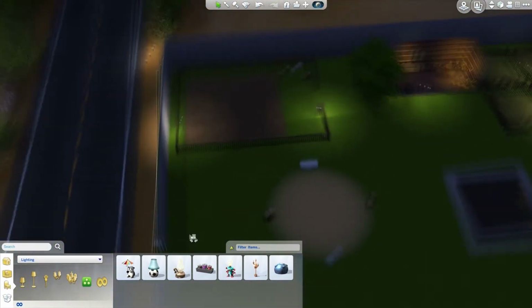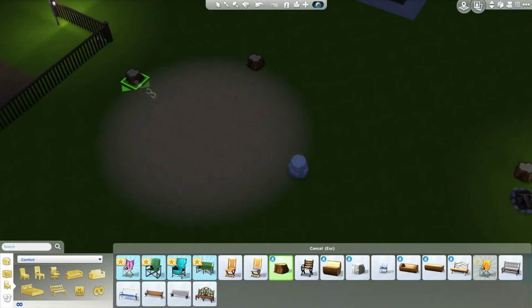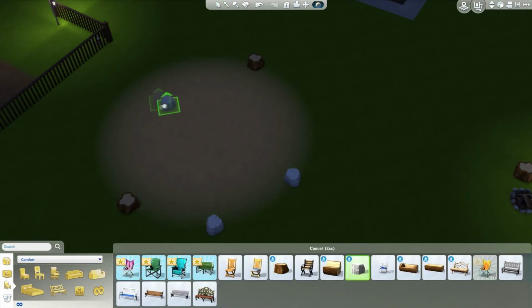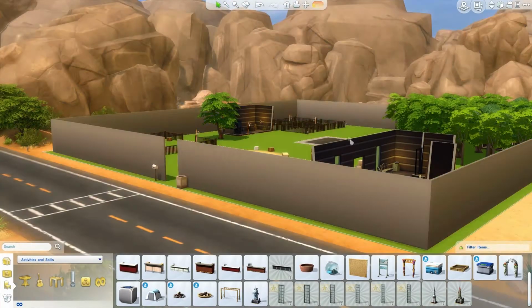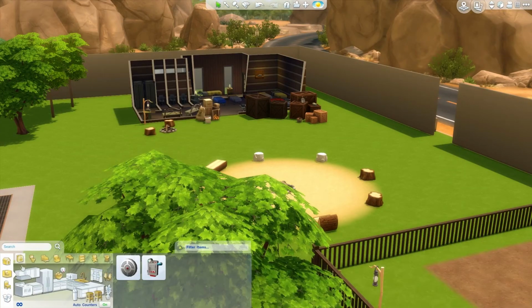Yeah. I don't remember. Do I do anything else? I really don't know. Oh yeah, I figure out those are tables, not chairs. But there we go. It's kind of like this big sitting area. I put another fire pit in the middle. Like I said, there is only so much you can recreate.